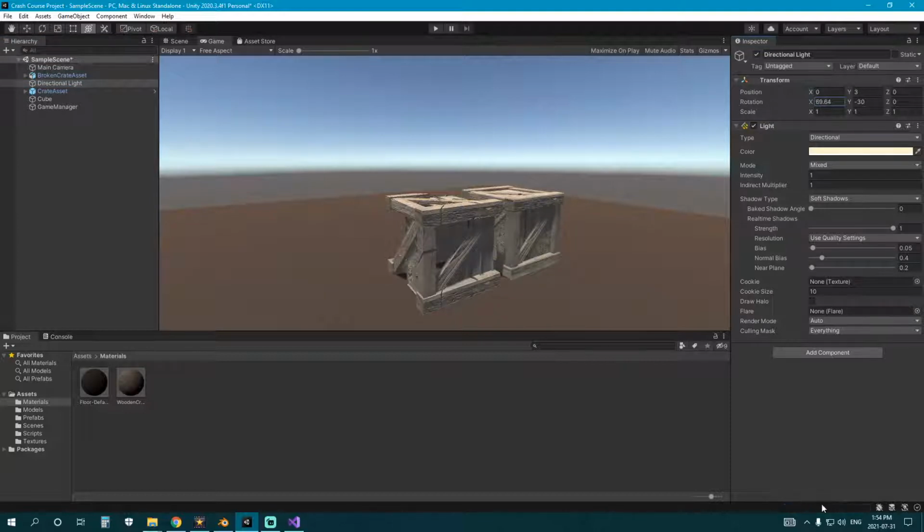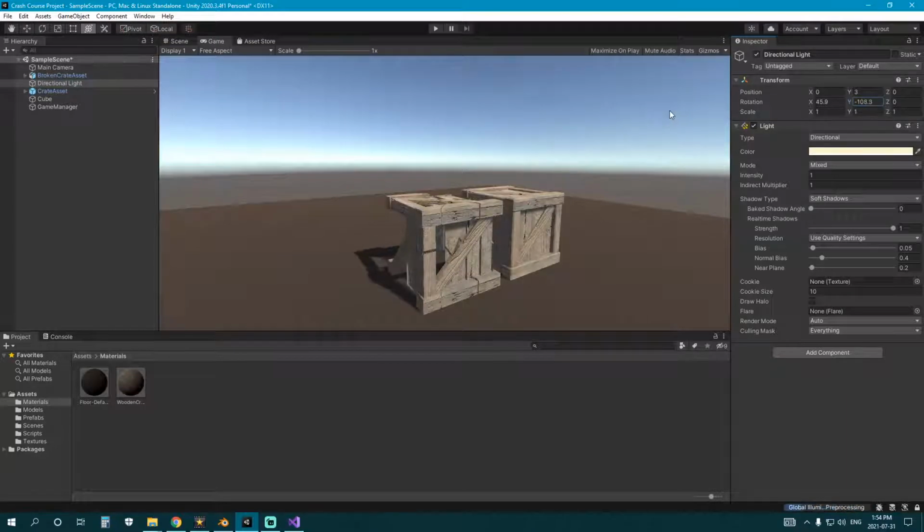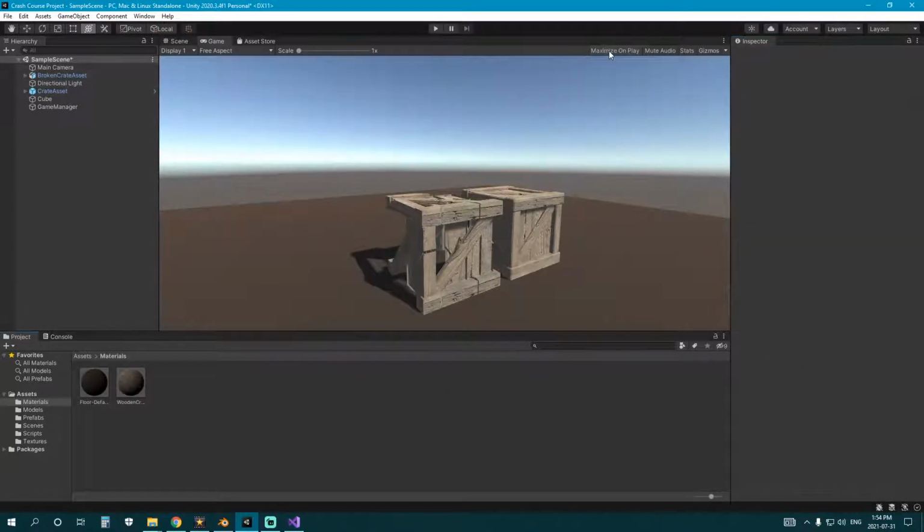Okay, and it's probably going to bake because of your default settings, and we'll look at the lighting settings later. So just let it do its thing. Let it process as we change the light here. That's okay. All right, so now we can click play. You can click this little button, maximize on play. If you do have that checked, it'll just maximize the screen. Obviously, it'll still leave a little border around with this play pause. So that's just how you enable and disable the full screen there in our game view.